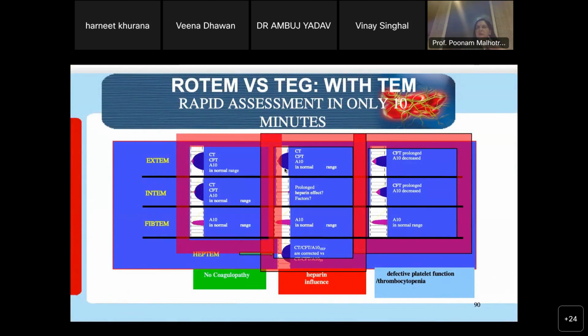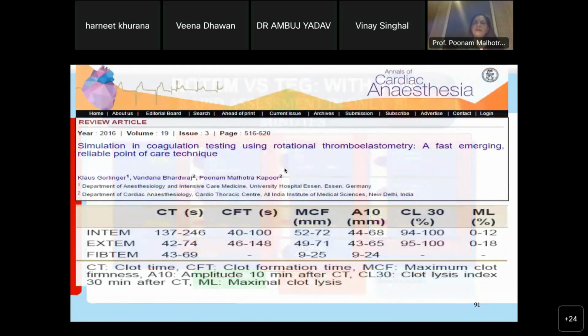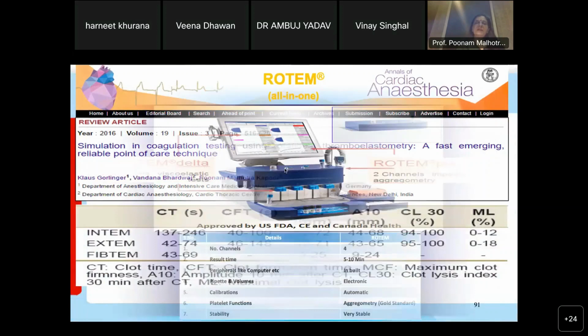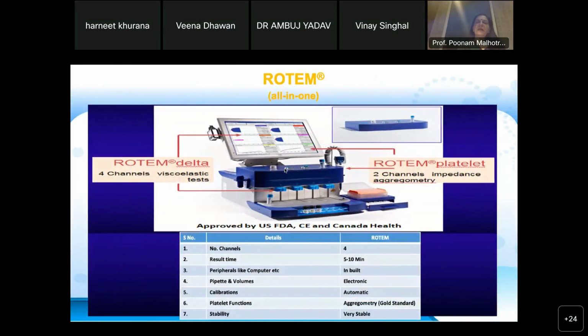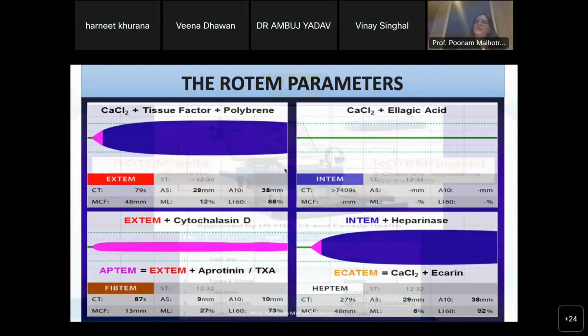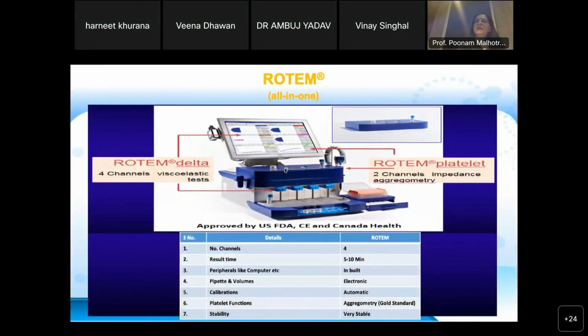What about rotum and TEG? Rotum and TEG are again viscoelastic tests, working in an electromagnetic field. TEG, like sonoclot, uses activators, which are heparin or heparinase. Can I have the next few slides? Yeah, next please. These are classic slides, and you can see here on the rotum, it has 4 chambers. Here there is no slide, here there are reagents. There are reagents in a cup and pin movement. This blue one is your platelet aggregometry, and that is your computer which tells you your signals.